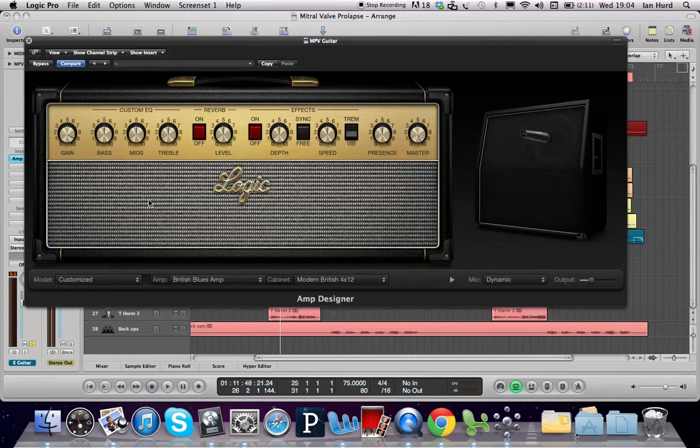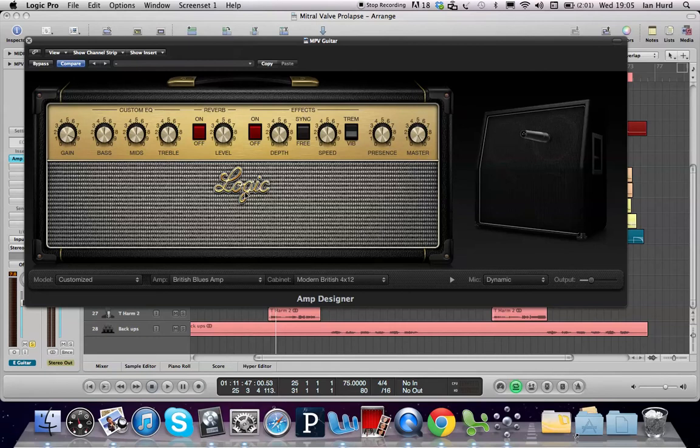And I think this gives us a fuller sound. Let's have a listen. Yeah, it sounds nice. And you can see that the EQ now reads custom EQ, which means we've changed it from what it originally was. It really does make a massive difference. If we listen to, say, US Classic, it sounds different. Boutique, which is more of a vintage sound. Just changing the EQ makes a massive difference to the sound of the actual amp itself.